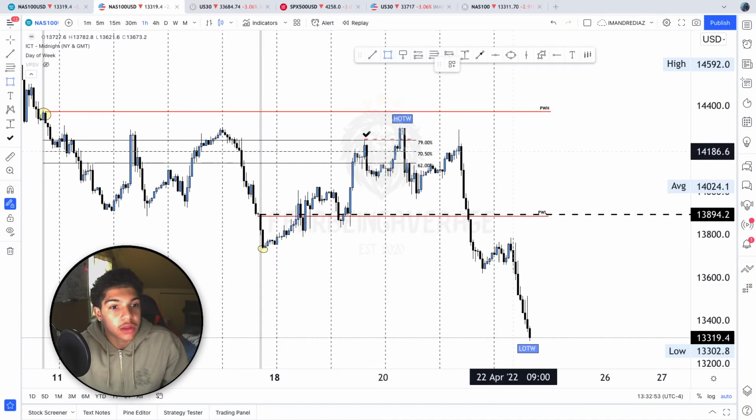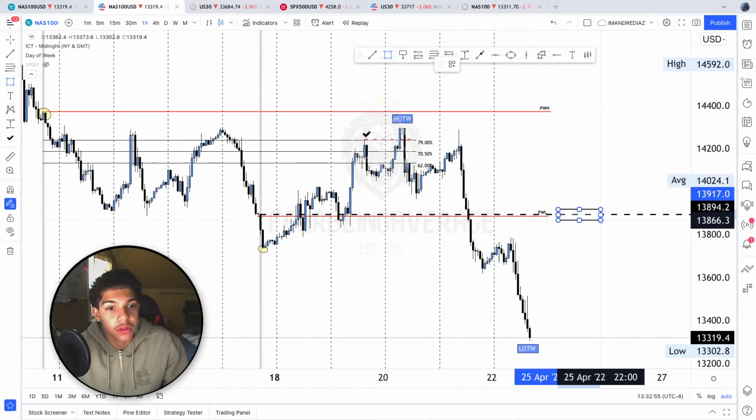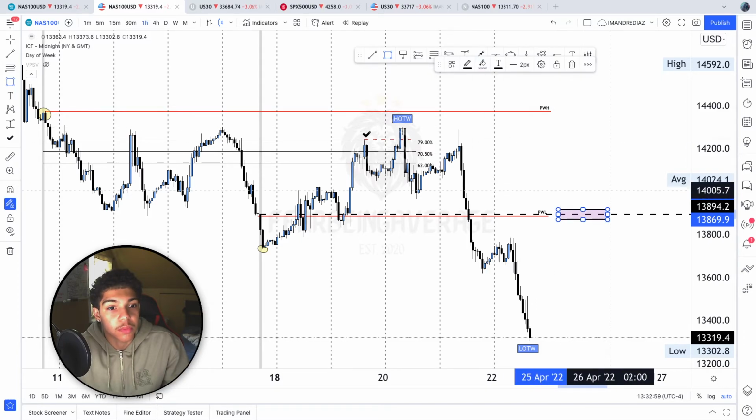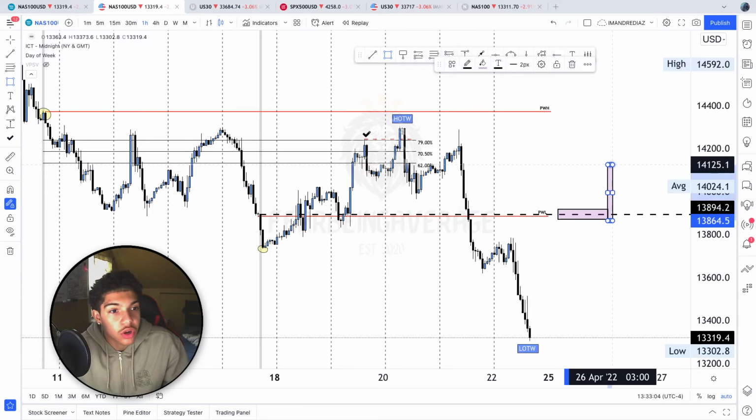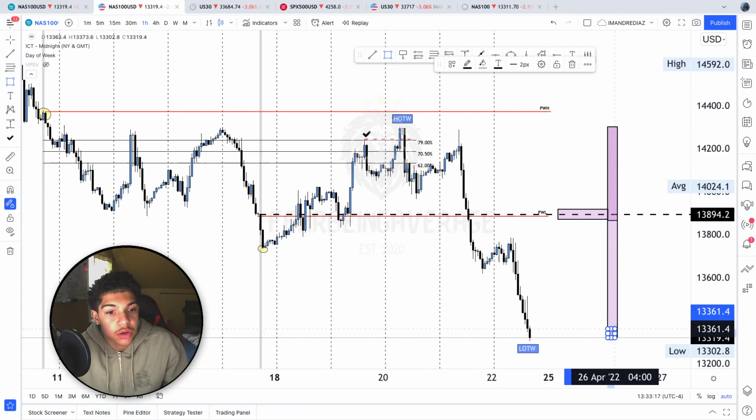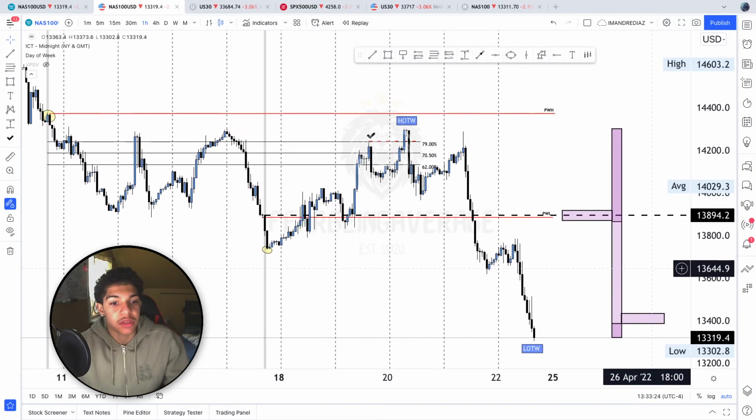We had the weekly open right in here. I'm gonna make this, what color this week? I'm gonna make it purple. Market open, pushed all the way up here, creating the high of the week. This is the highest point it came to. From here, price expanded all the way down to the downside, just like this. And then this is where the market ended up closing off, just like this. So this is just a basic schematic of what happened this week.